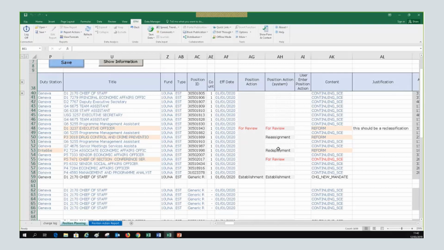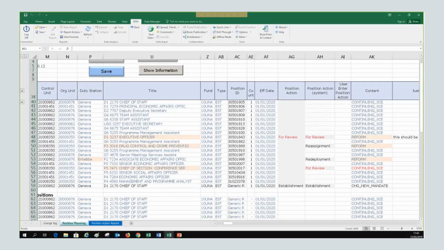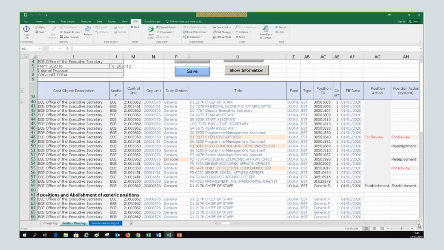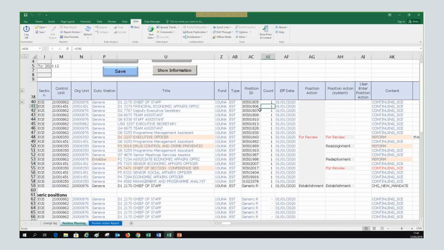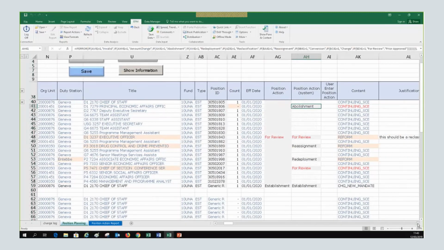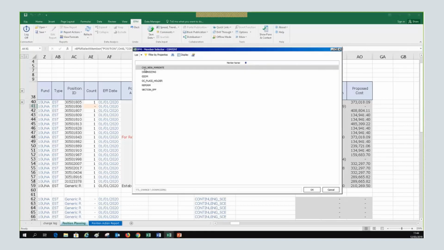What if we have to do an abolishment? If we have to do an abolishment, in the system it's very simple. For example, and please do not take it personally, I hope I'm not selecting the post of anyone that is here in the WebEx. So if we take this position, and it's going to be abolished, we only have to go to the line, go to the count that says 1, so it means there is one D1, and if we insert here a 0, there will not be this position anymore in the table, and the system understands it as an abolishment. As usual, and as I explained before, we have to go to the content, double click on it, and then select the reason. So for example, this could be, I don't know, a downsizing case.